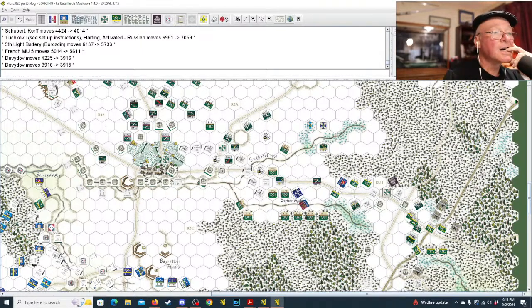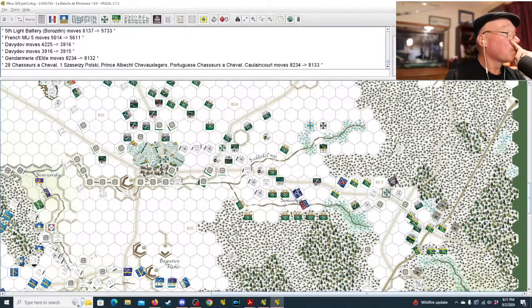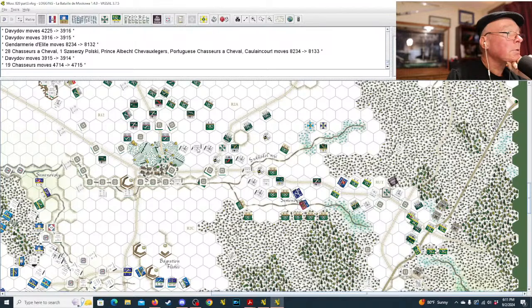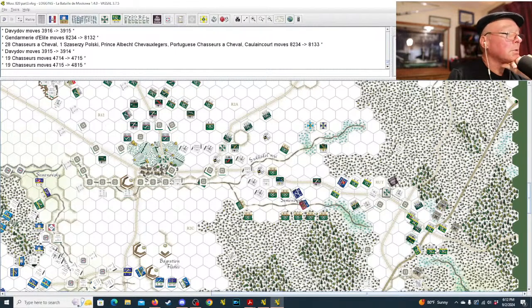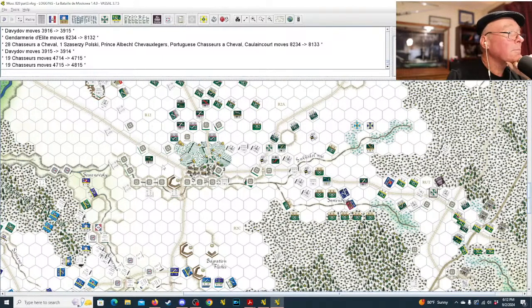So we'll move Guyon. He only has one unit, I see. I thought he had two. The other one's probably run away somewhere. So we will move him into one from double line to just single hex. Like that.